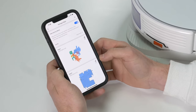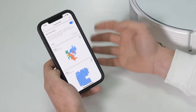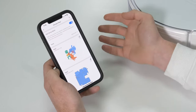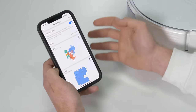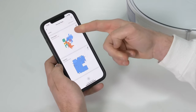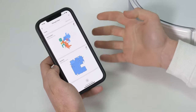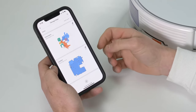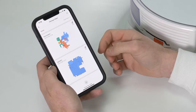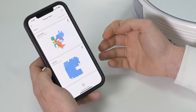Once saved, the robot won't go over that area on the map — really useful if you want to isolate long shag-pile rugs, expensive music equipment, or even a dog bowl. You can also save multiple floor plans, such as downstairs and upstairs, so you can customise and add virtual barriers on all of them. This is super useful for people with multi-level homes, or you could even use it in different homes if you wanted to.